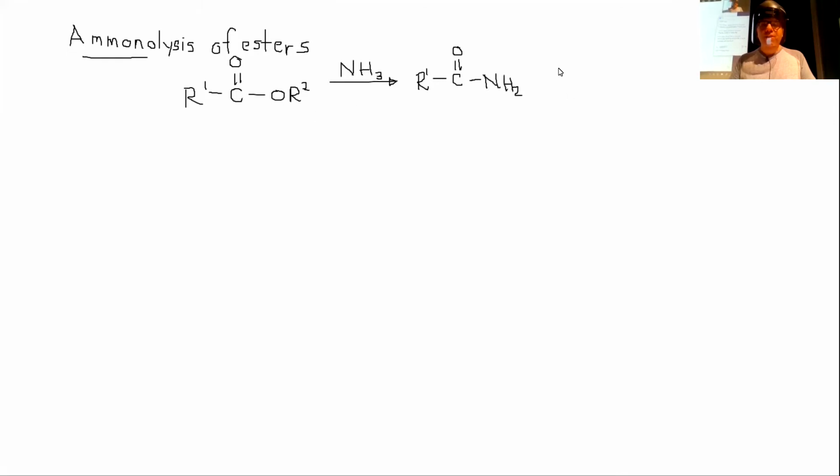And you'll also get your alcohol back, which again, nearly always, this is going to be either ethanol or methanol. Those are both highly water soluble, and after your aqueous or organic extraction, they'll wind up in the waste jug. So just be aware that you can make amides from esters, but the opposite is not true. If you treat an amide with an alcohol or even an alkoxide ion, you can't go the other way. So this is the only direction this can go. You can make amides from esters, but not esters from amides.